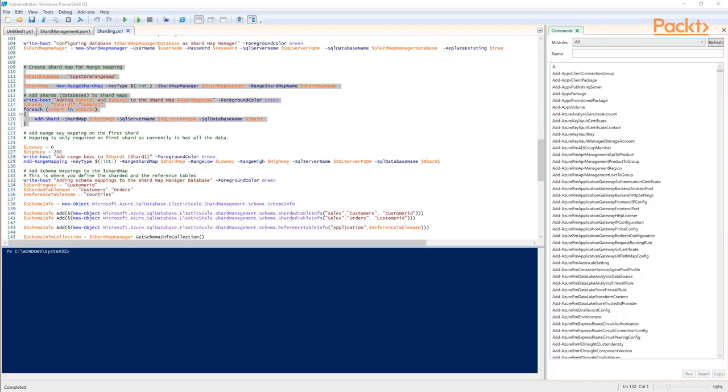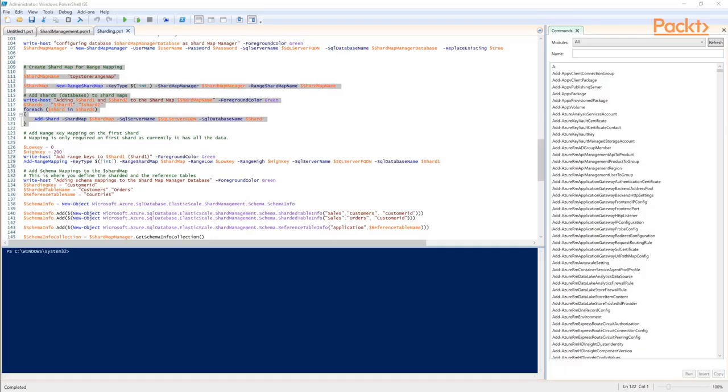The next code snippet uses the new range shard map function from the ShardManagement module to create a range shard map in the shard map manager database. The key type parameter defines the data type of the sharding key. In our case, the sharding key is customer ID, which is of the integer data type.